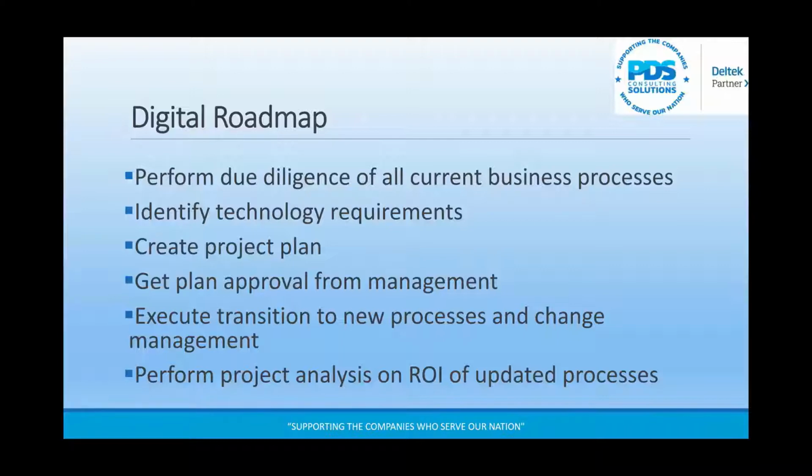Obviously, once you have looked at your business processes and the technology requirements, you want to create a plan. Once you've created a plan, the next thing you need to do is truly sit down with management, come up with the budget, and get overall buy-in and approval so that you can start executing the transition to the new processes. And within that, work with your team and train them in change management of the processes that need to be overhauled and updated.